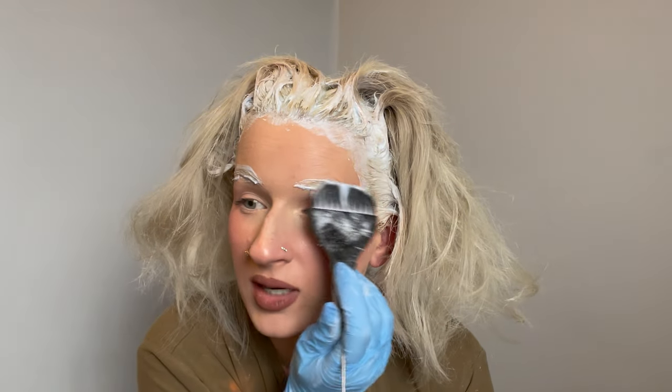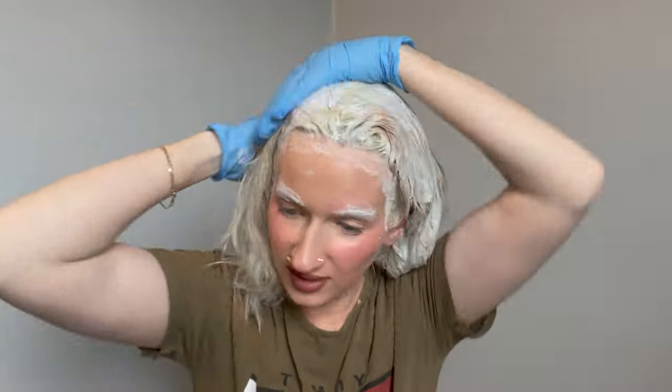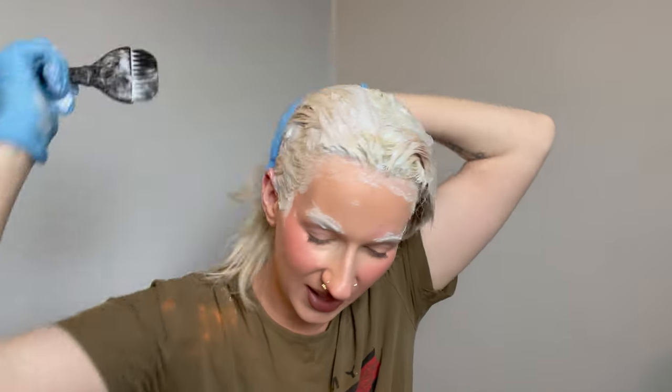I like to do my eyebrows at this time, so warning - do not do this at all because it is very dangerous. I always put a disclaimer: I'm not a professional and I don't know what I'm doing. Bleached eyebrows are very controversial - that's probably one of the comments I get the most. I love light eyebrows with blonde hair. Bleach gets everywhere and it's super messy, but I only leave it on for about a minute just to get the old toner out.